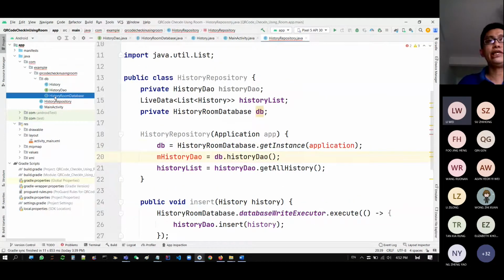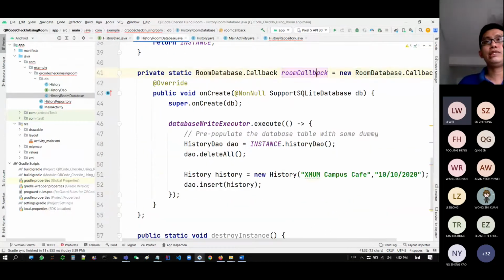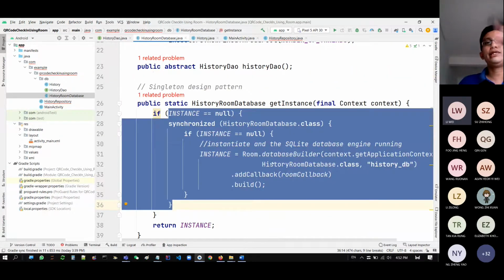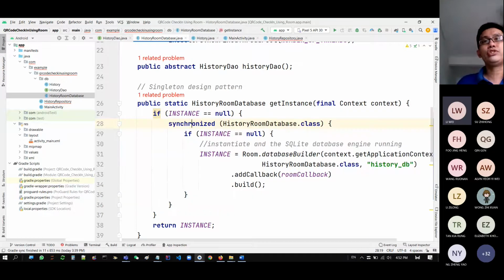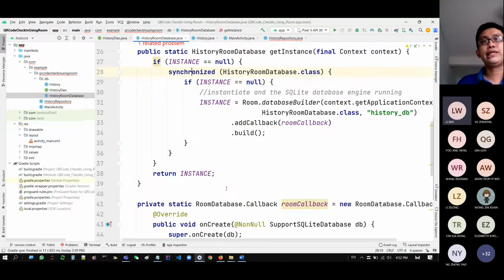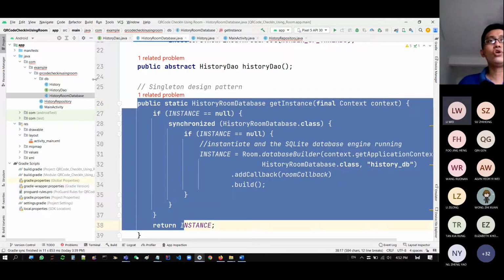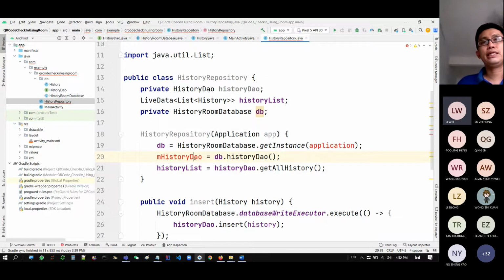This part is only the definition. The get instance function has not been called. It's just the definition. So it is called inside the repository. So this is app, this is history.